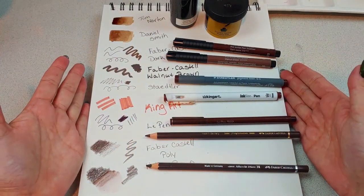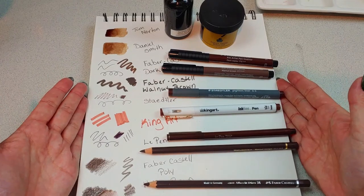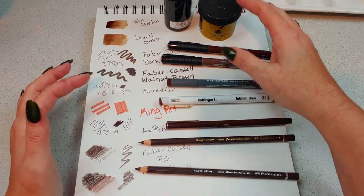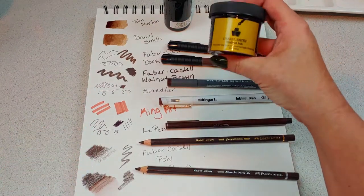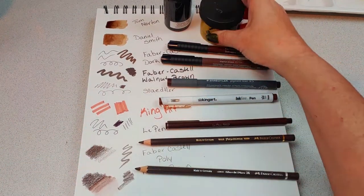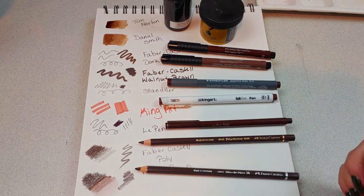All right, there's a quick overview of some of the items I use when I'm doing walnut ink pieces. As you can see, not everything is called a walnut ink, though these aren't truly walnut inks anymore anyway. But yeah, they're drawing inks, so I use a wide variety of other inks with it.